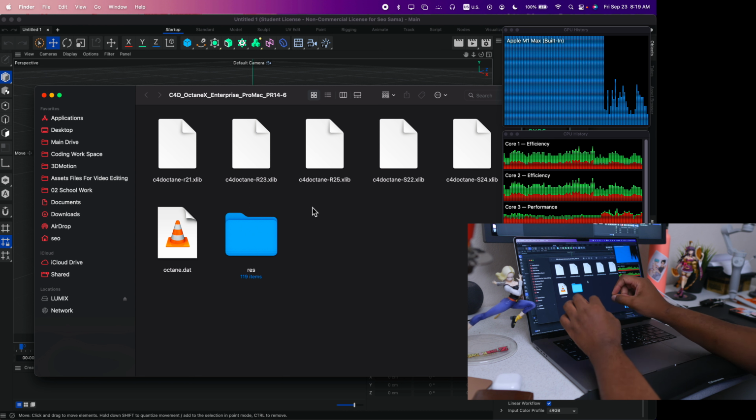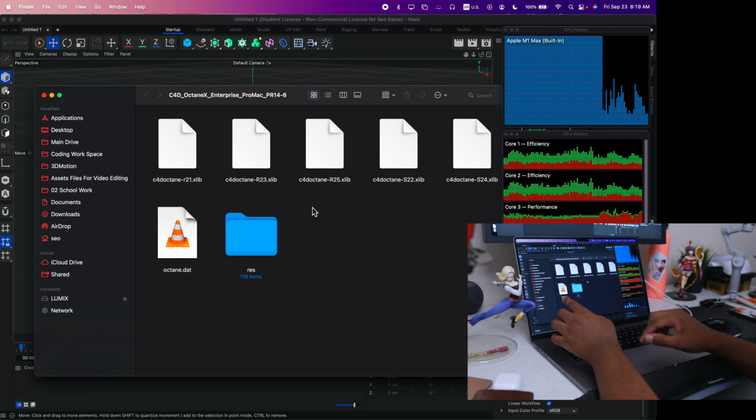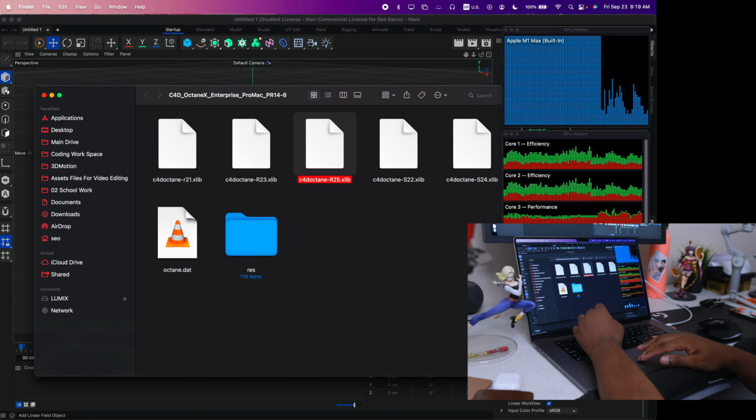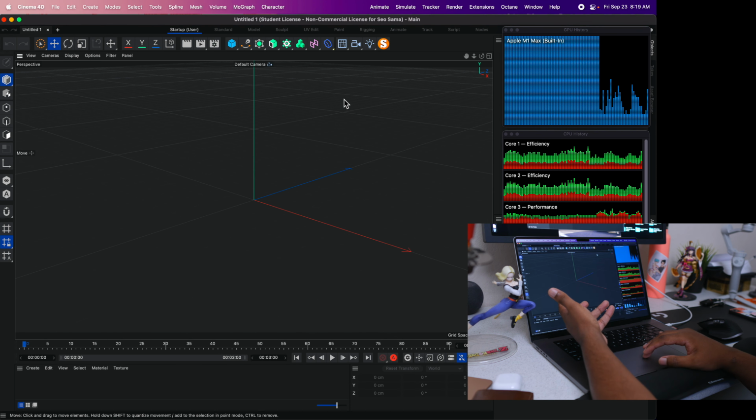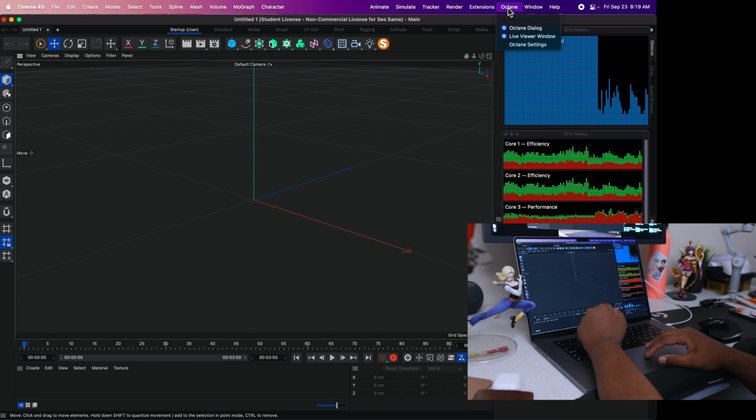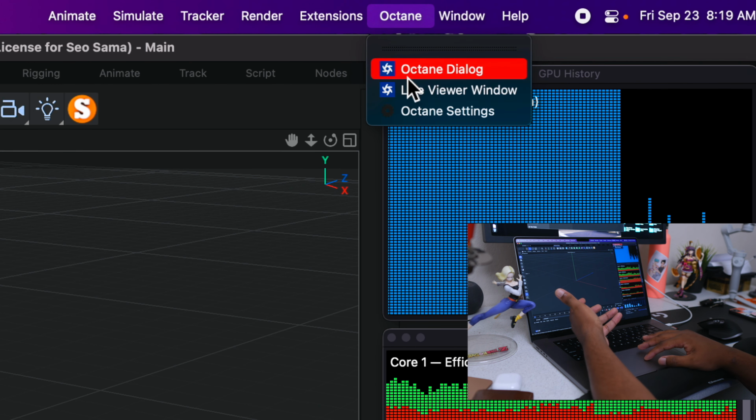Therefore, the latest that you can go to in order to have Octane running without any issues on the M1 Max is actually R25, and then I would bring a 25 here as well so we can take a look. So this is 25, and 25 is running through Rosetta right now, and as you can see, I do have the option to go with Octane and Octane Live Preview if I want, and I wouldn't have any issues with that.